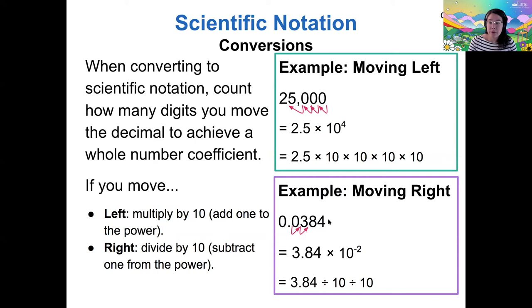If I look at a different number in standard form, say 0.0384, now I'm going to move my decimal point to the right. I already say where my decimal point is starting from, and I need to move it to the right two times in order to land on a number that's between one and 10. So now my prefactor is 3.84, and since I had to move my decimal to the right two times, then to make up for that, I need to make sure to subtract two from the power.